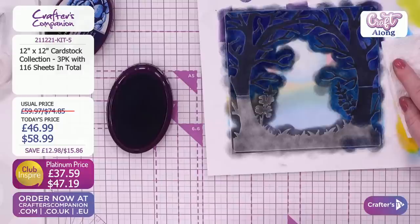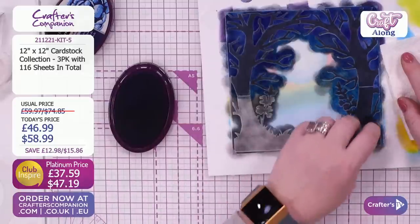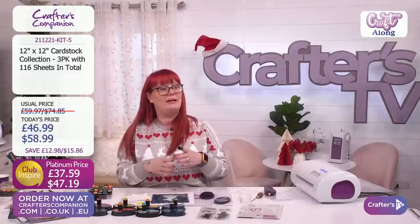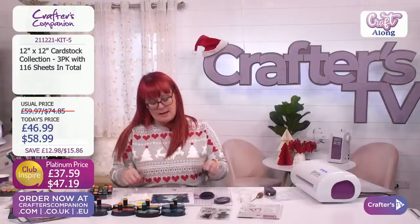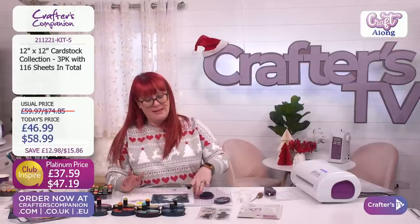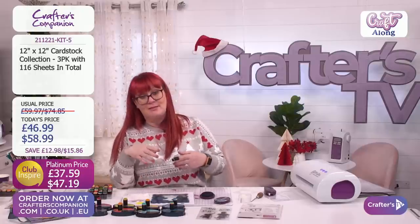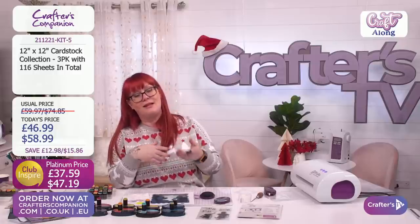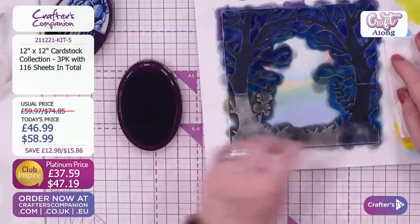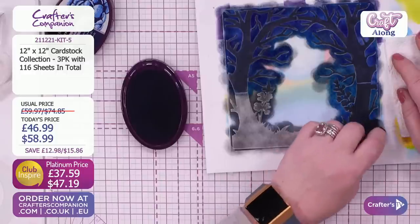So I got one of our alcohol proof, just in the black to start with, and obviously it stamps out beautifully. And then I got a pack of the, so they come in packs of three, don't they? You get your colour family, and I got the red, the orange, and I'm not sure what other, and I just loved them. You've seen me put them on my glass mat and paint with them, and blend around my edges. So that was enough for me to think, actually, I'm going to try some more. And then I tried our quick dries. It's something that I've always used. I've always been happy with them, so I've never really ventured into buying other ink pads.